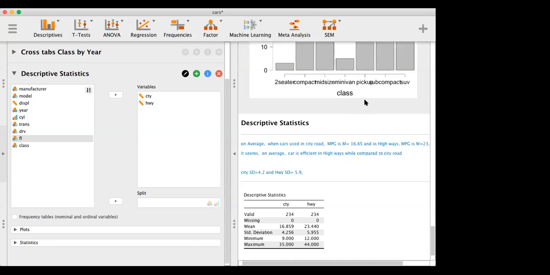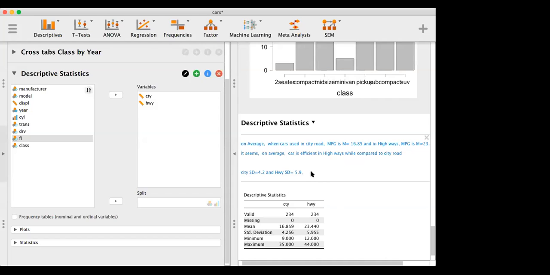What is the standard set you mean to say? For example, the standard is say 20, and here, no. See here, what is the standard? It is 16. Your mean is the standard, right? So from the mean, what is the distance you are taking? That is 4.25, one standard deviation. For highways, from the mean 23.4, what is the distance you are taking? 5.95, right? But what is the meaning of the standard deviation?